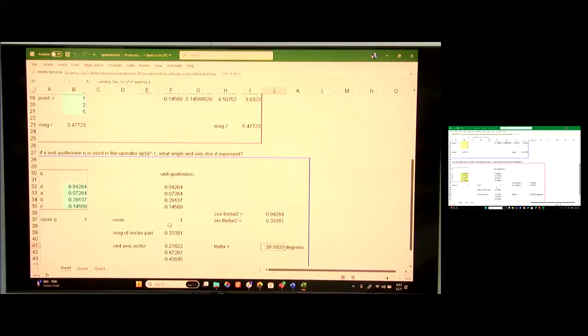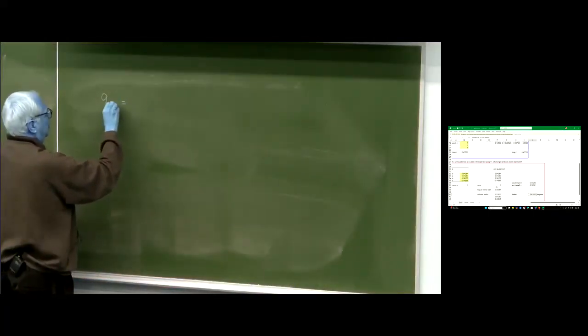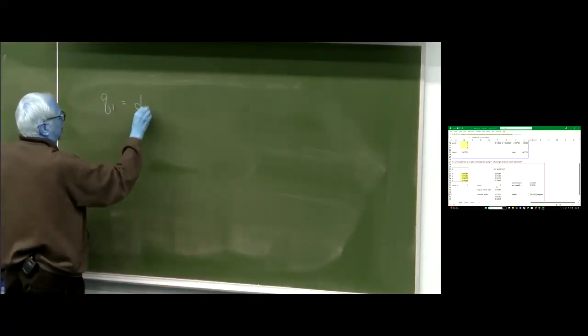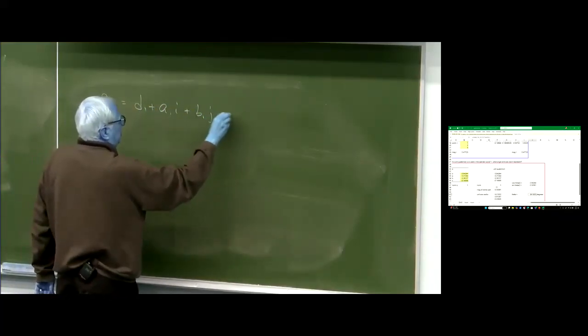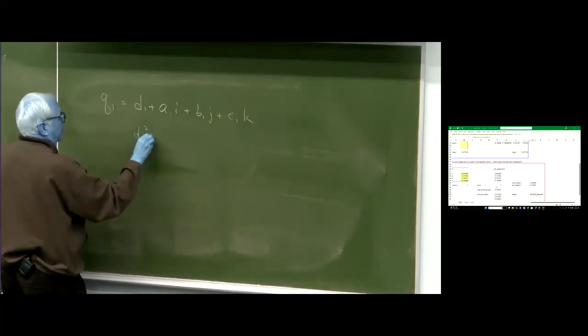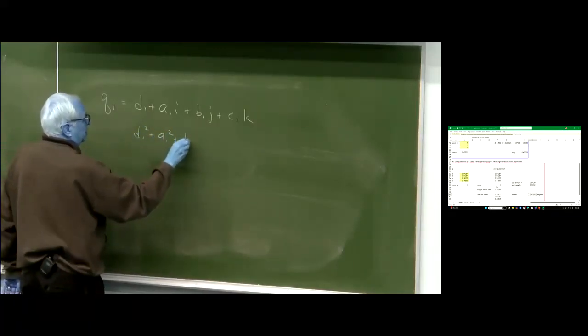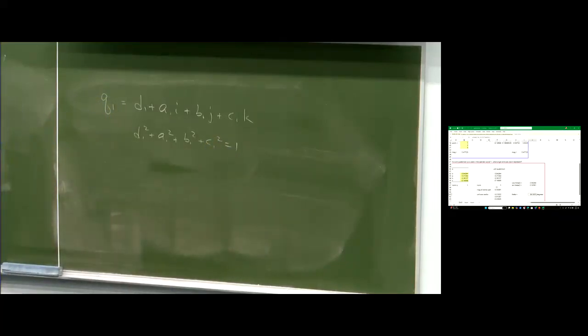by having coordinate system B rotate the other way. And we saw that it was equal to the result we had. So now I'm going to say, imagine I'm given a unit quaternion, and I'll just call it, I'll put a 1, I'm used to that. So I've got D1 plus A1 i plus B1 j plus C1 k, and it's subject to this. It's a unit quaternion, so the norm equals 1.